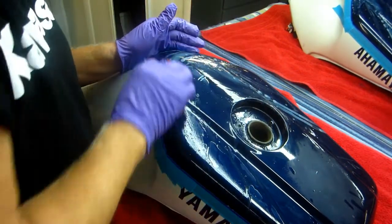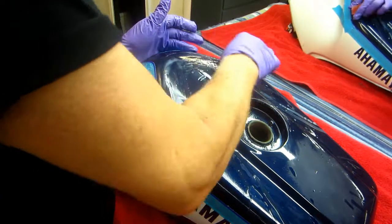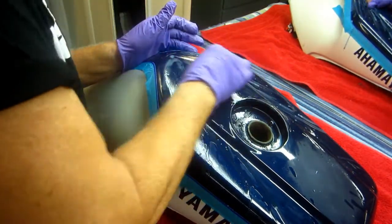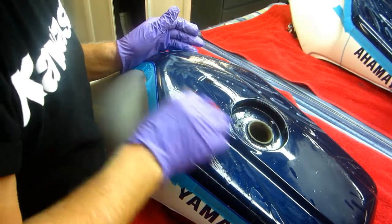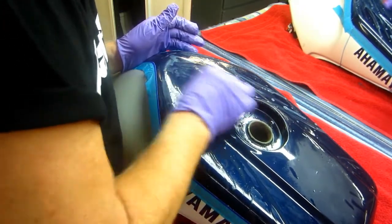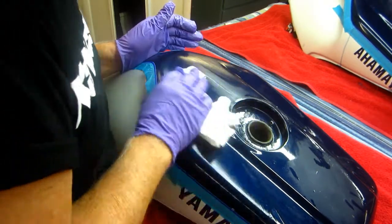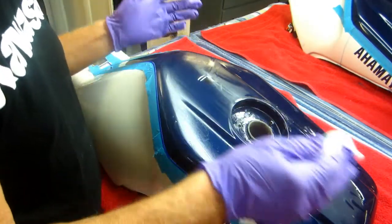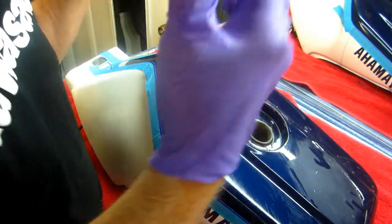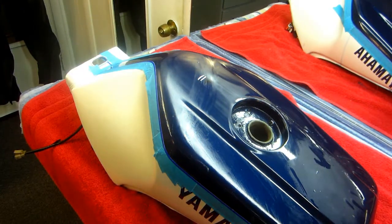I try not to do this work in the summer, with a few exceptions, because first off, we have the baby here and I can't really paint. Realistically, I've got to do everything outside. But anyway, we're coming up on, I guess you can see it here. Oh, that's deep. Wow. There's no point even letting the camera run. This is going to be maybe an hour, hour and a half of work.